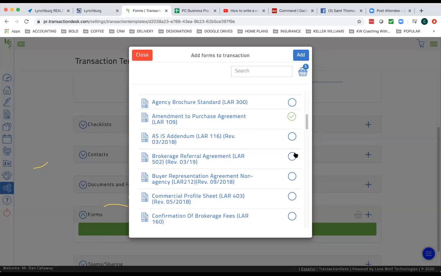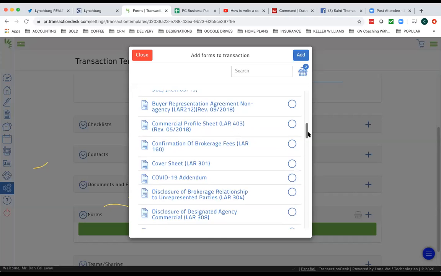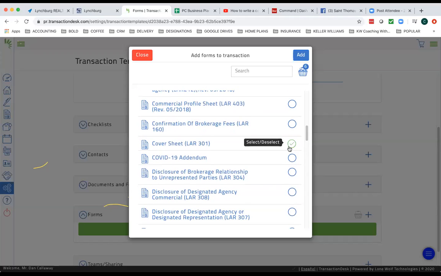Brokerage referral agreements, you can put that in there. I don't have mine. You can always add these on the fly as well. I always put a cover sheet in mine.